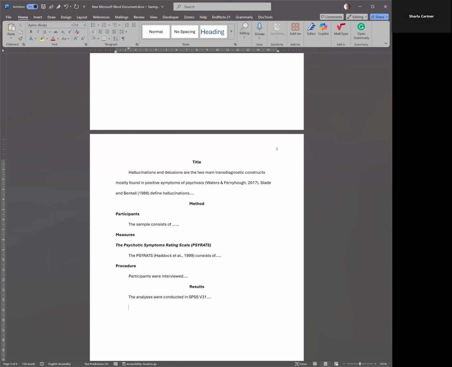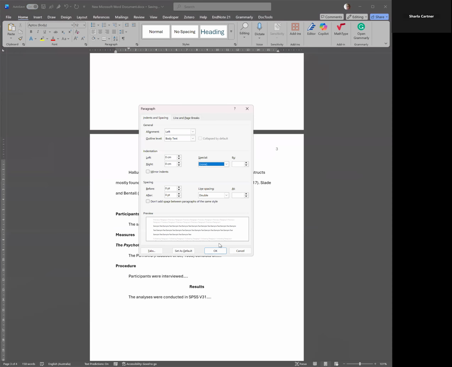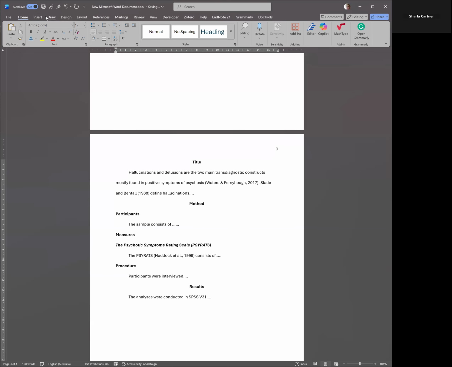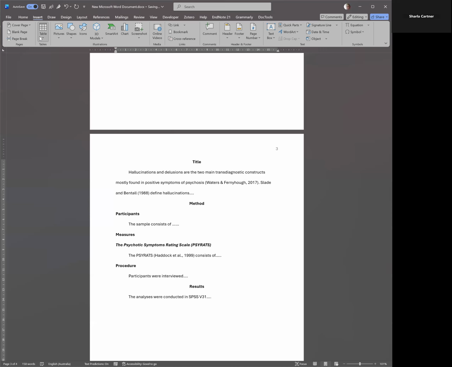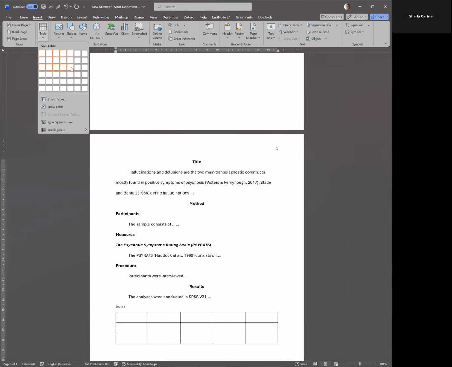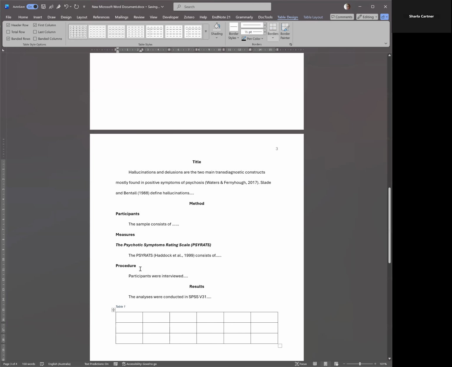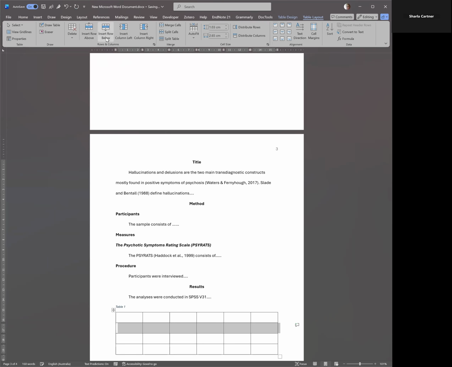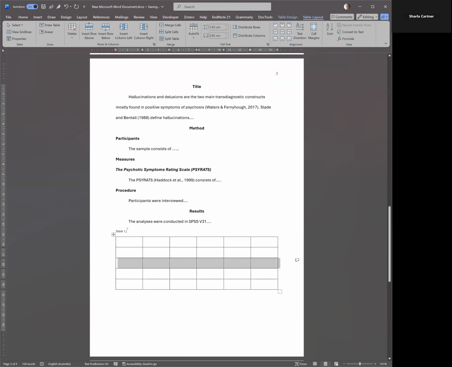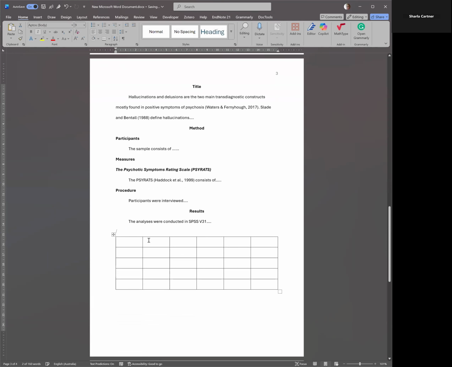Now, you will have a table in your results section. You'll have more than one, actually. You'll probably have two tables. So let me show you how to insert a table here. So on a new line, we need to take the first line indentation off again to none. And we need to insert a table. I'm going to do a very basic correlations table. So let's throw in a few boxes like this, probably another one we need. So layout, insert row below. Let's do a few rows, that's it. We don't need that little thing. We'll get rid of that straight away.